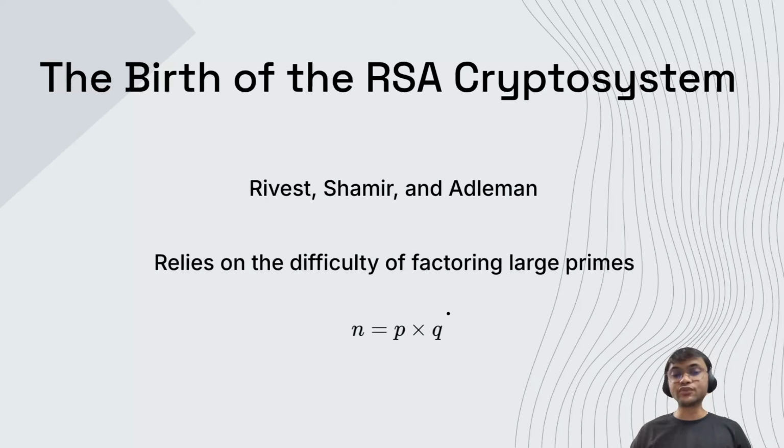In the next few sections, we'll witness that the RSA operation begins with selecting two large primes, P and Q, and then we compute the product of these two large numbers as n. The security of RSA relies heavily on the fact that while multiplying these two numbers is computationally straightforward, the factoring of the large result, this large composite number n, is considered infeasible for sufficiently large primes.